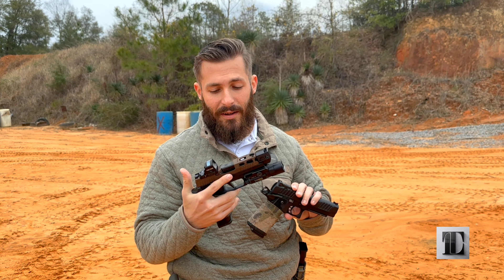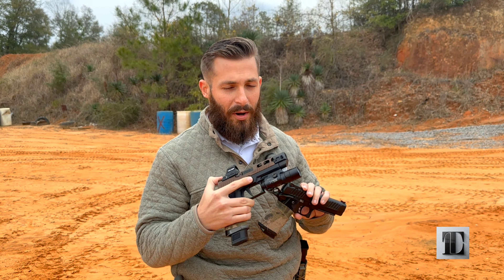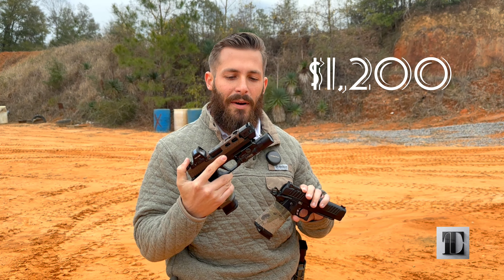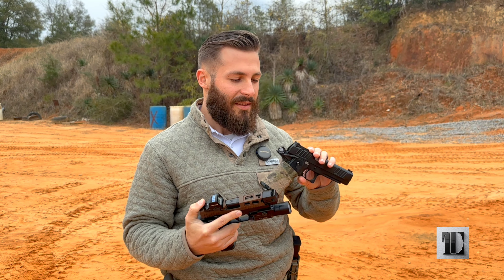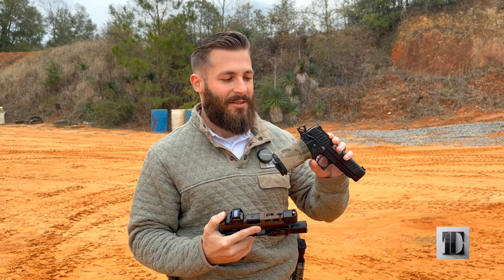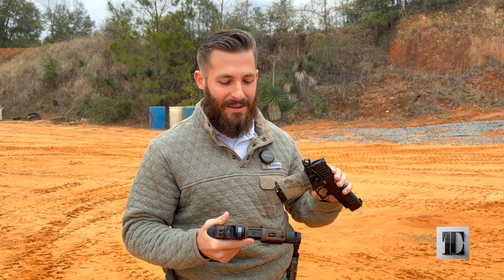So this one — I'm just going off the top of my head, I haven't done any calculations. I'll put the numbers up there in just a second. But this was just over $1,000 for me to build, whereas this is a $2,500 gun. So let's see how the recoil and everything hold up between the two and see which one we end up liking for the price point more.